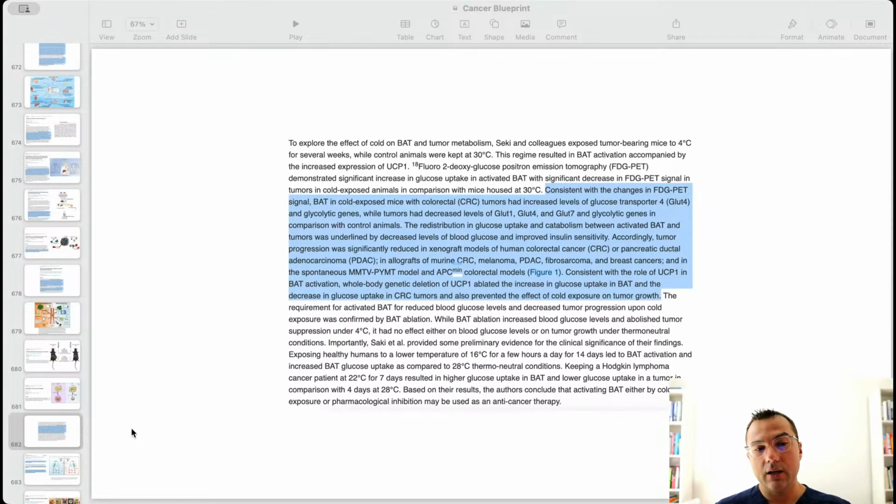Cold can enhance metabolic therapy very likely because it works on the same principles that a ketogenic diet works on, that exercise works on, that red light therapy works on. It enhances metabolic efficiency within our normal cells. It enhances our mitochondria in our normal cells, and it ultimately steals away blood glucose from the tumors. So therefore, they have less available substrate, so they can't metabolize that glucose that they need.